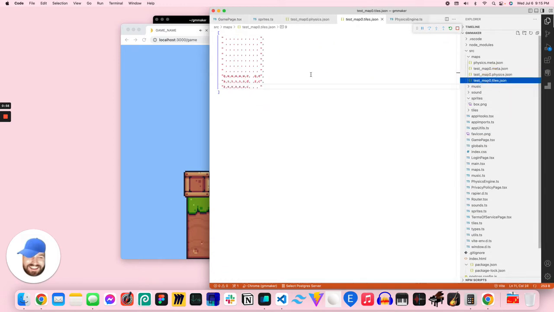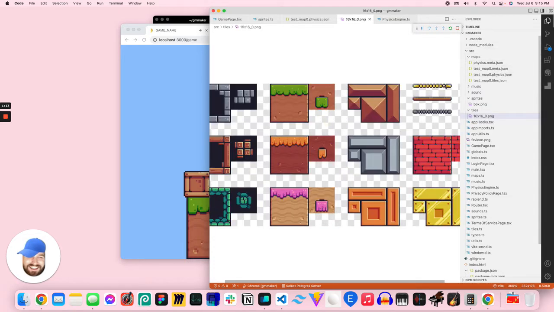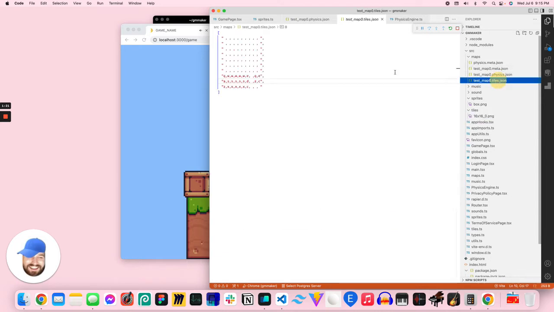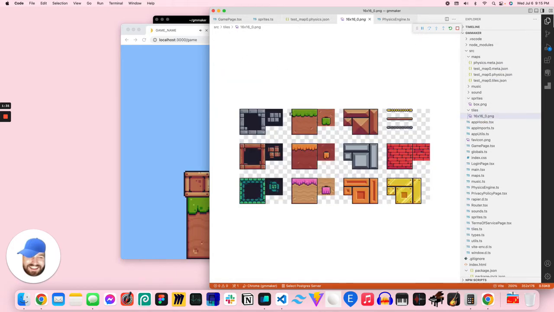So I'll go originally to the map tiles, which we saw in the last video, where Q, W, E, A, S, D, Z, X, and C all map to the actual tiles on the tile sheet specified in the meta. QWE is going to be these top 3 tiles, as I mentioned in the previous video, and that is in the map meta. So here's the tile sheet for under tiles. Here's the legend QWE. These coordinates map to this tile sheet and the locations.